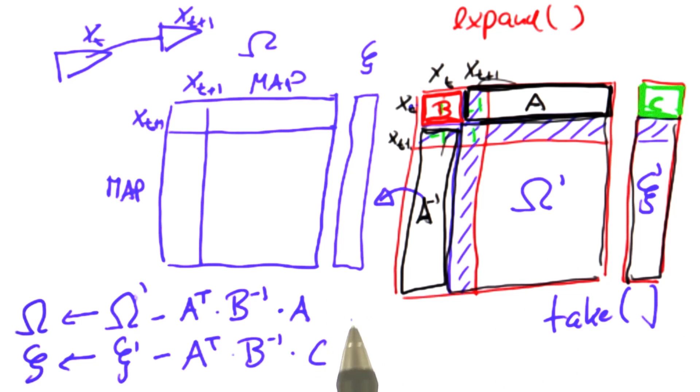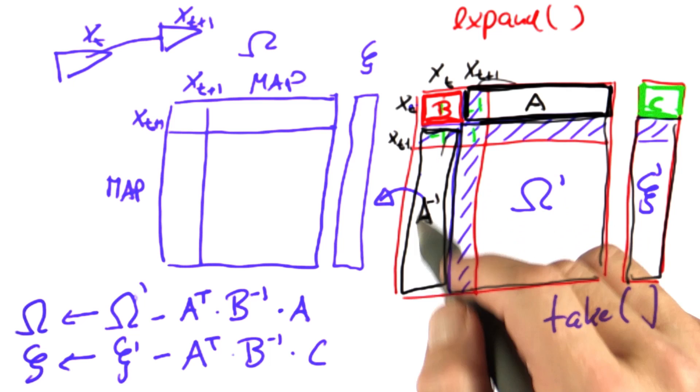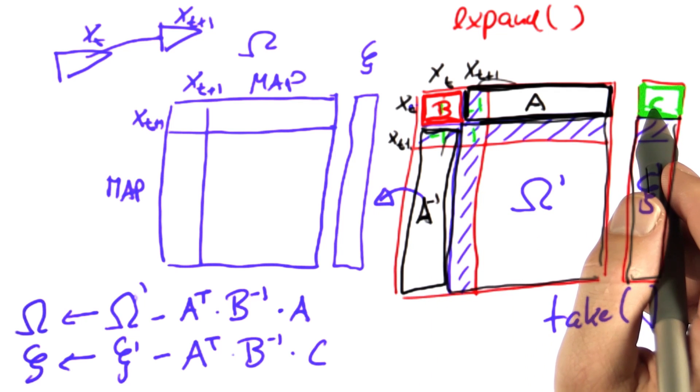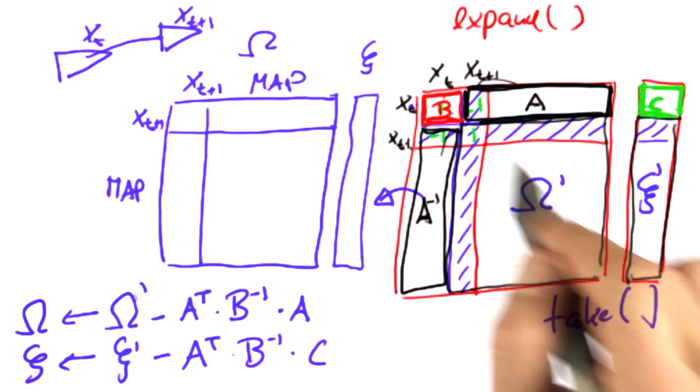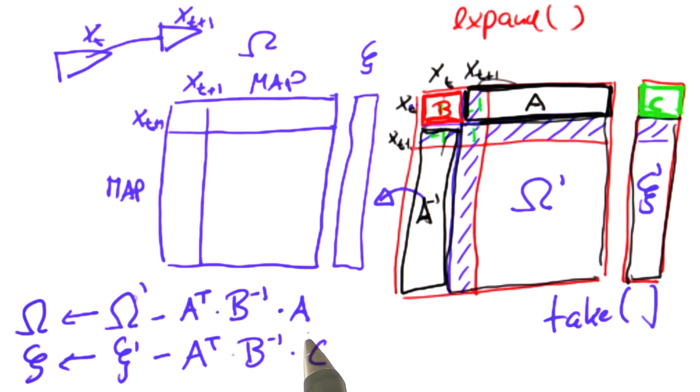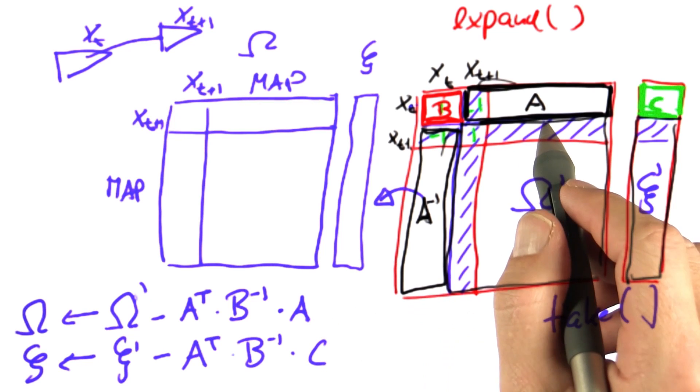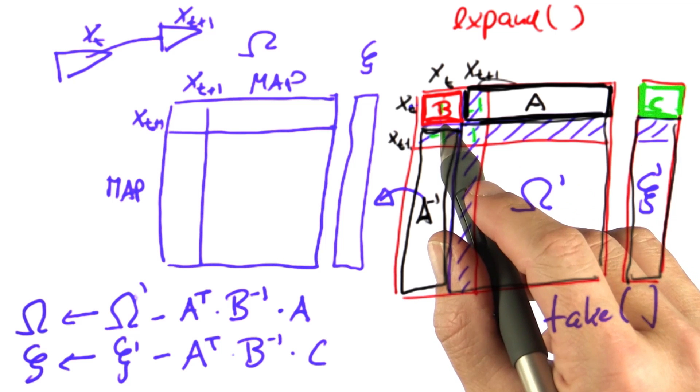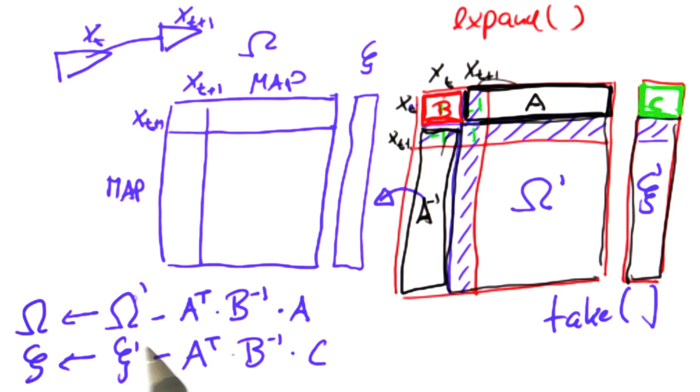I just want to give you an intuition here, which is, because these values do carry importance, and to get rid of those, you have to redistribute them into the remaining variables, and that over here happens to be the math. So it's A transpose times b times A that you subtract from the remaining omega prime, and the same for C over here.